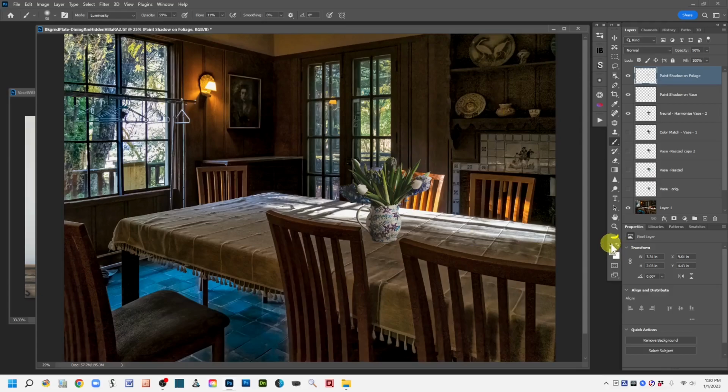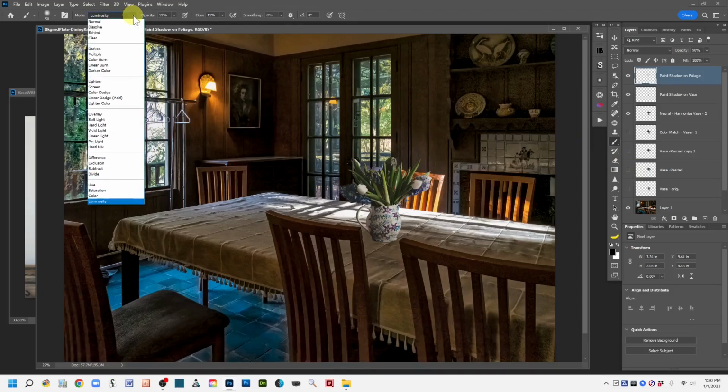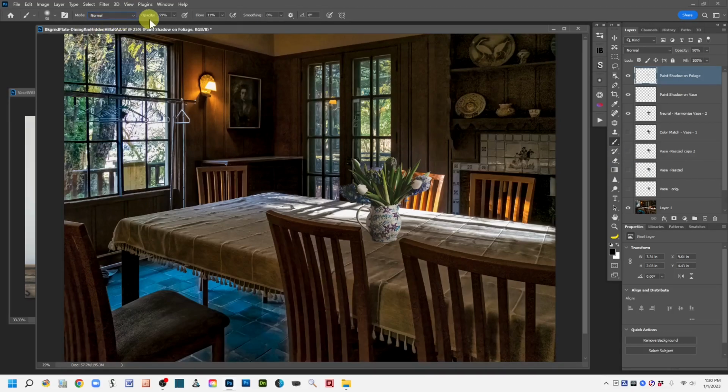All right, so I am going to reset this to black and white before I leave my brush tool. I do the same thing I do with my camera, which is just sort of put it back to a neutral position setting that I always keep it on, so I know where it is when I go to use the tool and don't start freaking myself out. So I put these back, opacity's back to 100%, this is back on normal. Okay, and I just don't stay there.